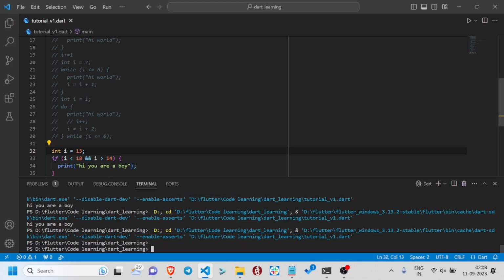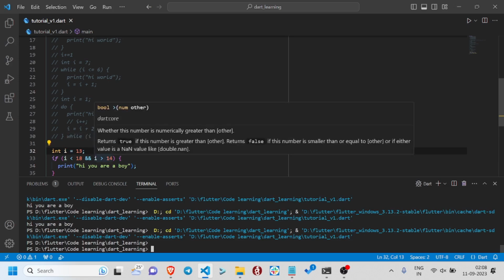This statement is true: 13 is less than 18, so it should have printed. But we have the AND operator. It says I should be less than 18, and along with that, I should be greater than 14. So now there are two conditions, and both need to be true. This condition is true and this condition is false, so the result is false. It won't print anything.